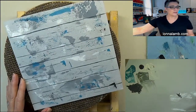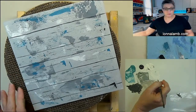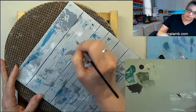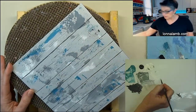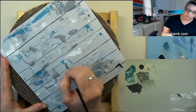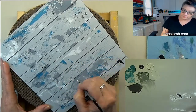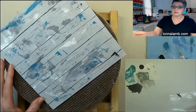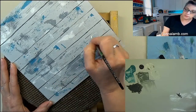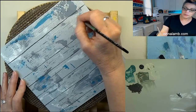Okay, we'll also do that with some white, I think. I'll get a little bit of white in my brush and just a few lines of white. We're going to have to come in here and shade our lines and highlight a little bit and do the edges. So the background, I think, is probably going to take you the longest to do because it has the most steps. So any questions, let me know. Just a few little white highlights in here. I'm trying not to get too carried away and get too much.